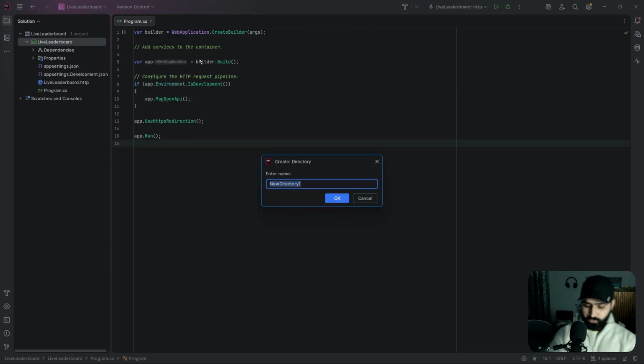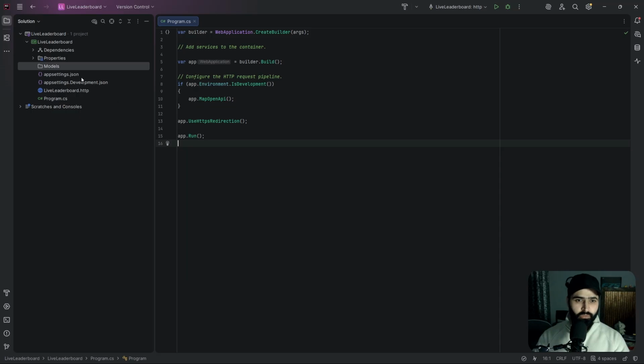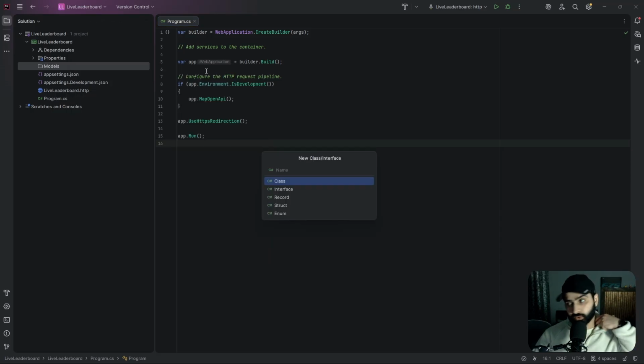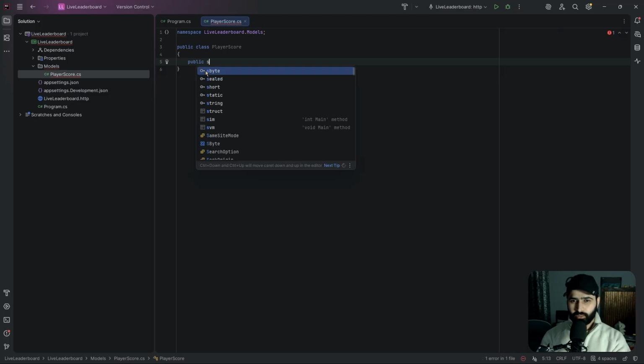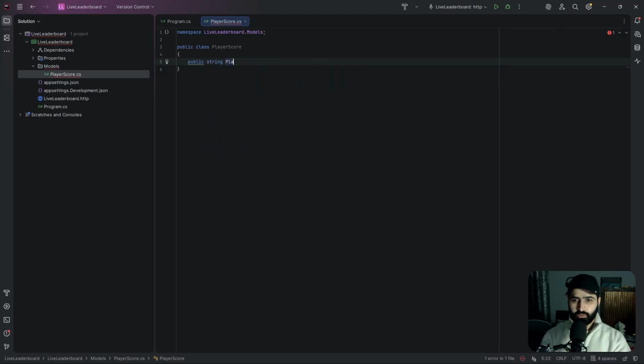Let's talk about what we'll keep there. Very first we will have Models, and inside this Models folder, the first will be PlayerScore. We'll create a class with the name PlayerScore, and here we will have three properties. We'll use public, and take that as a player id.